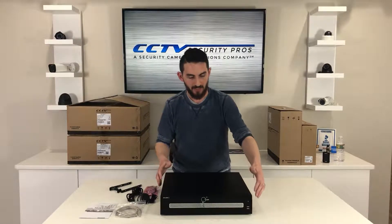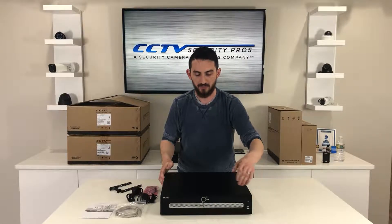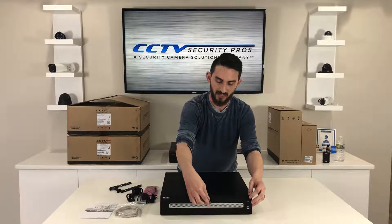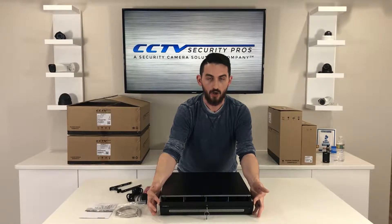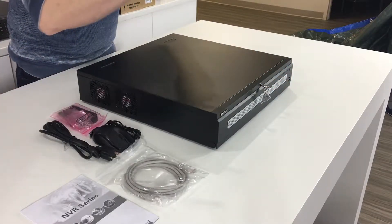Let's start at the front panel here. We've got two USB ports ready to go for your mouse or USB thumb drives. There's also a locking mechanism up front that exposes the hard drive bay — you don't actually have to open the full system up to get access to the hard drives. You just unlock this little key, open that up, and it uses hot-swappable hard drives that come in these racks and slide right in.